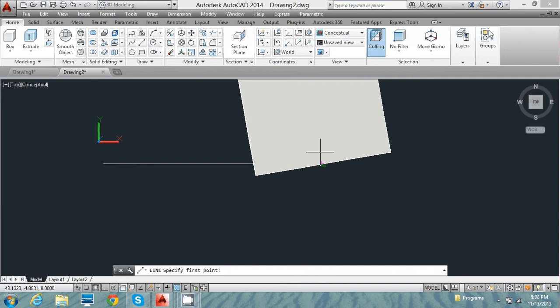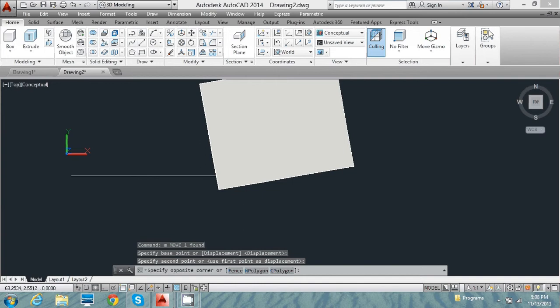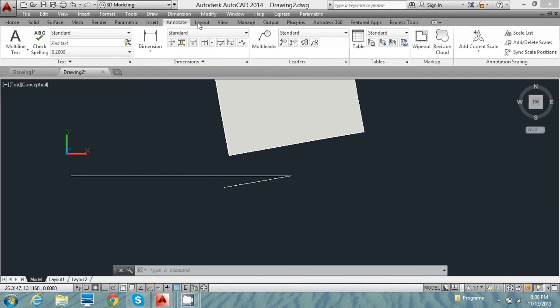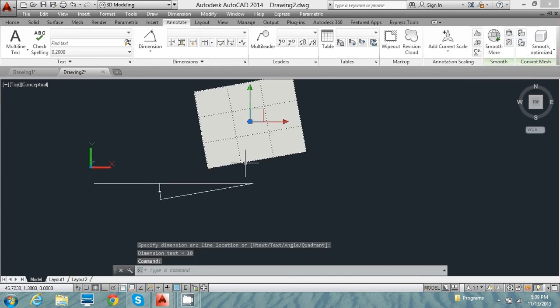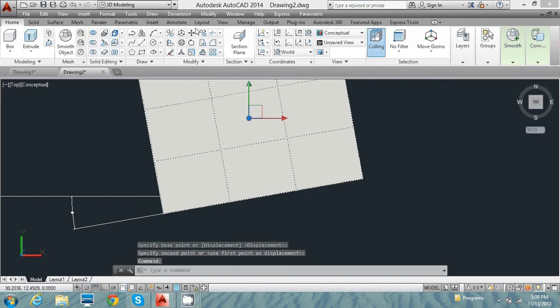Okay, there's another way of doing this. It used to work like this. I'm going to create a line. So I have two base lines. You can see. One is, I'm going to move this over. One is the actual straight line that I want to make this object, and the other is the angle. I'm going to use the dimension key in my annotations to find out what angle I have. At that point, I got 10 degrees. At that point, if I move this object back to that corner, I can rotate it based upon that point.